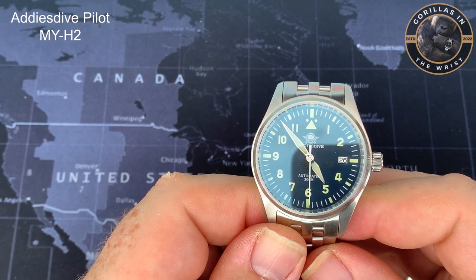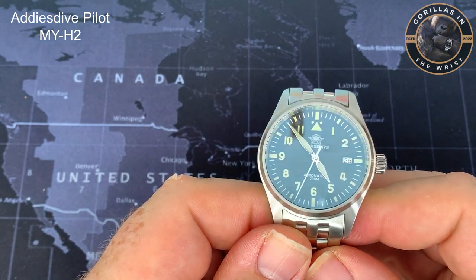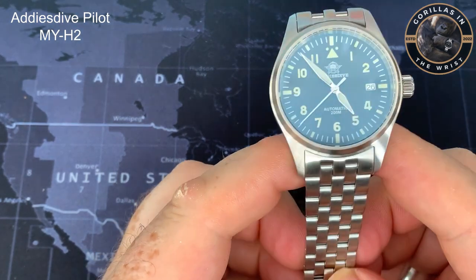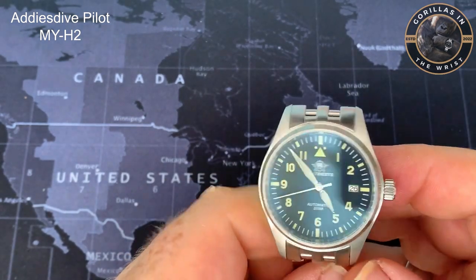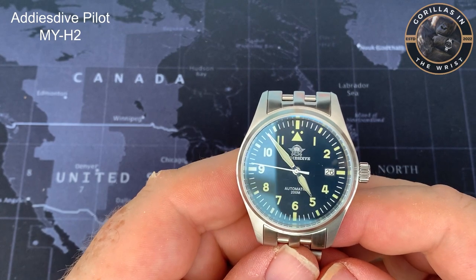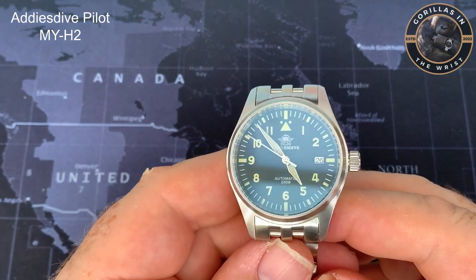But this has the NH35 movement in it. It has sapphire crystal with anti-reflective coating on it. And it has a bracelet that, well, it's not the best in the world, but it's not terrible. It has 200 meters of water resistance. This is just witchcraft. I can't think of any other way of saying it. It's just witchcraft. How do you do that?